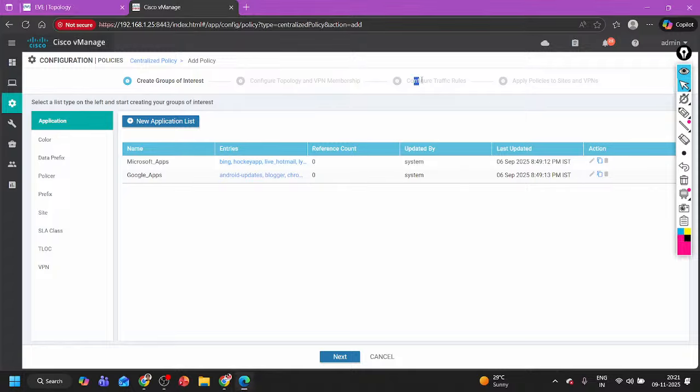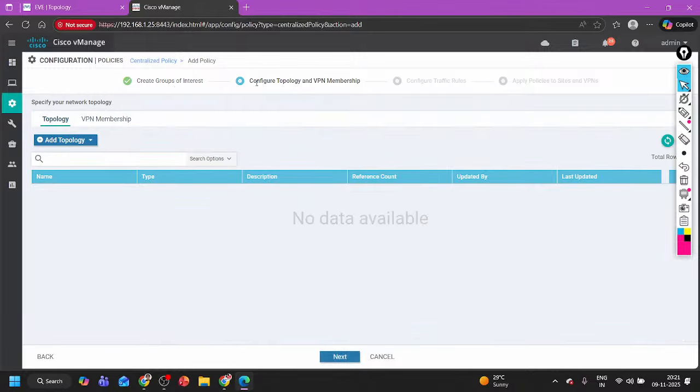If you want to create data policy only, you can skip this one. If you want to create control policy only, you can skip this one. But here at this point you will have final policy, and in your final policy, main policy, you can have multiple topology, you can have multiple control policy, you can have multiple data policy. I can have multiple topology and I can combine those all topology in one main topology, and I will activate that.